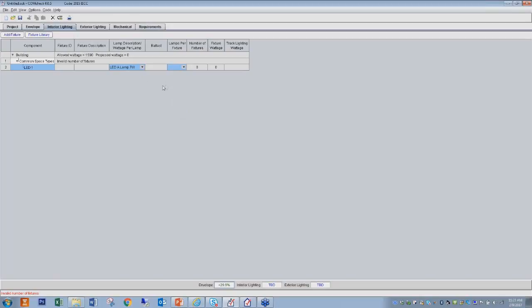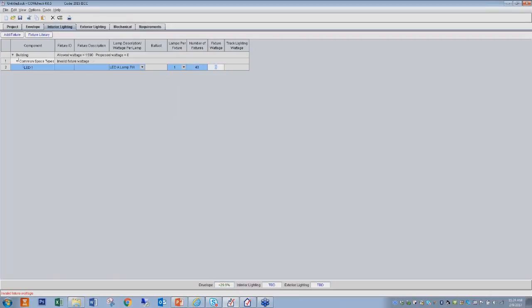So there's more to lighting than just showing your lighting fixtures. There's controls, there's occupancy sensors, there's all different sorts of things that you need to look at besides just the fixtures and the allowed watts per square foot, and are you meeting it? And all those provisions sit in that requirements tab. So you're going to go through that and make sure that you're confirming that you're meeting all the rest of the provisions, based upon what you're doing within your space for your addition and/or alteration, depending.